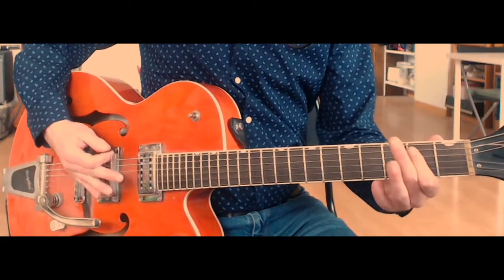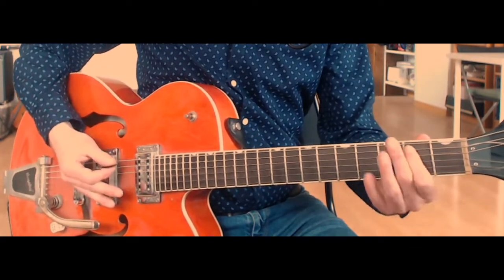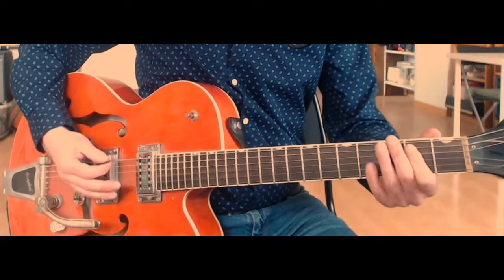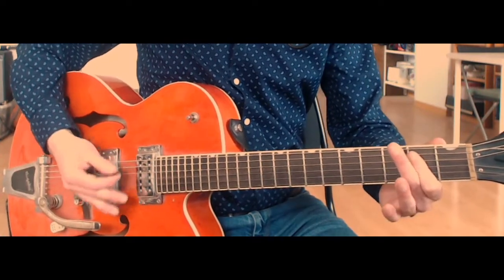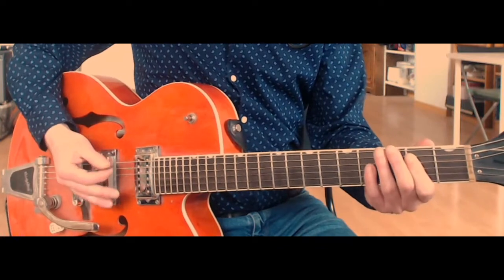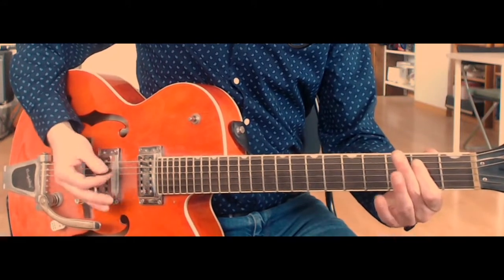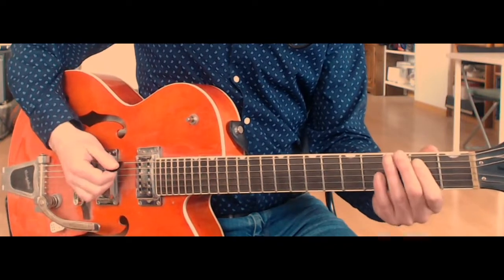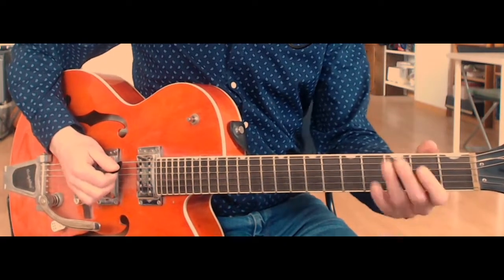Brian — we're kind of in this E position, which we use in all kinds of tracks. With my index finger, I'm just barring the second fret on the A and the D. The problem is that we can often get that second fret note on the G — we really don't want that suspended sound. So we do have to be careful. Live, it'll tend to stick around a bit more on that low E and the fretted A, and also just a low E. Occasionally we'll catch the fretted A. So we'll just look at the riff first of all, just on the low E, to get a feel for it and split it into two halves and then start to connect them.